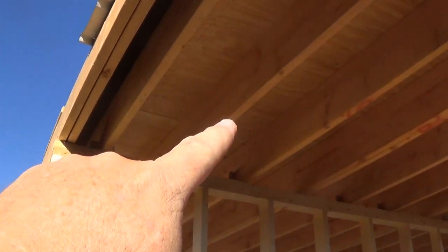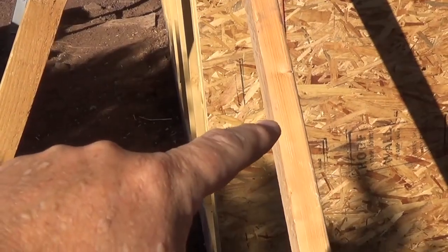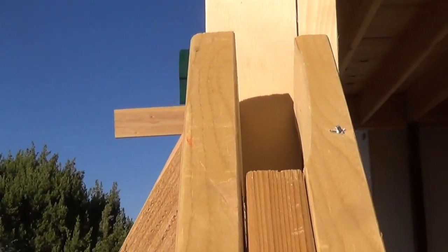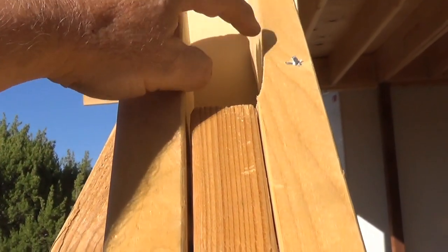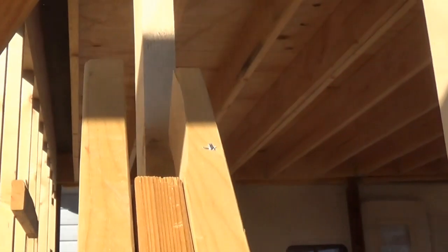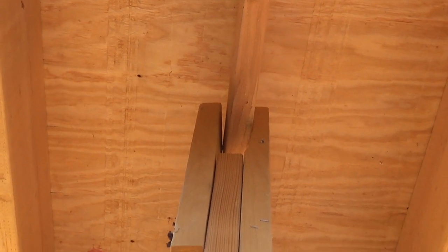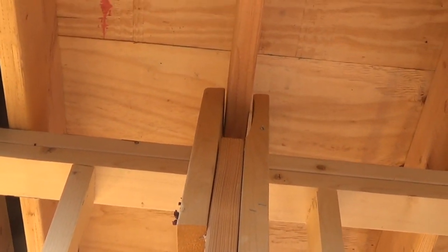So to get a closer look at the tool that we made to put up these rafters, we have basically a 2x4 that we attached a couple of scrap pieces to, and then cut out a little notch to open it up a bit wider so that it would literally fit on the 2x. So when you're going to raise up a 2x10, you've got this that fits up in there, and that could help hold it so you can lift it higher than you could reach.